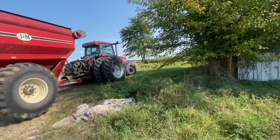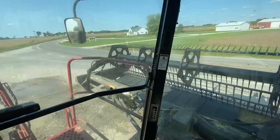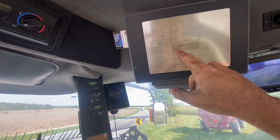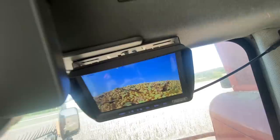She made it. Gave me room to get the combine hooked on, jump across the highway, and start on those. Okay, we are hooked up. All we gotta change now is our farm name. So we're on a different field. Reset our counter, and we'll be good to go. Well, so far, all I've cut is the end rows, and they didn't look that great. And that's my average so far. But, pretty happy with that.